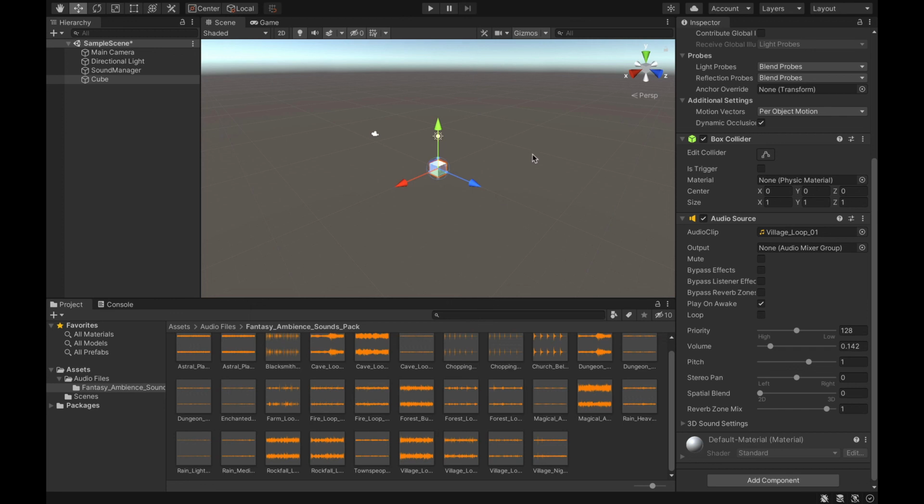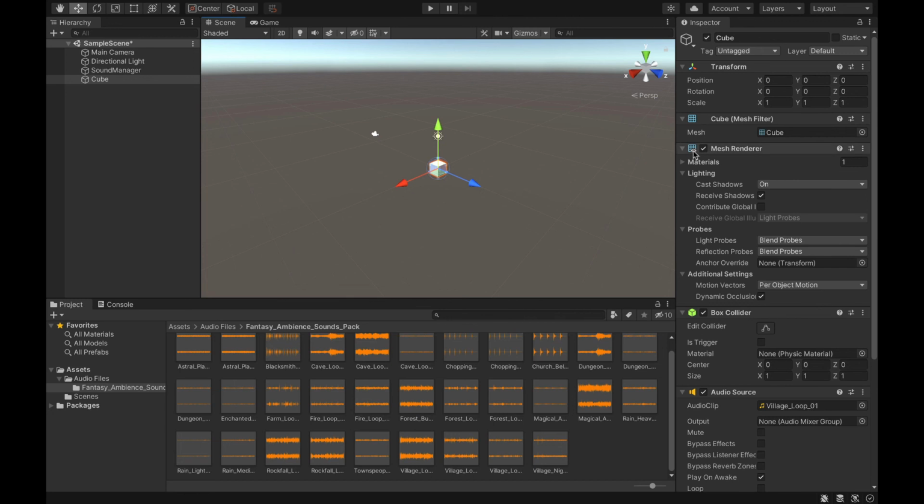We can also set this up when other things awaken that object. You can also make this box invisible by just turning off the mesh renderer and now you won't even see that object. But the audio source attached to that object will play when it awakes.